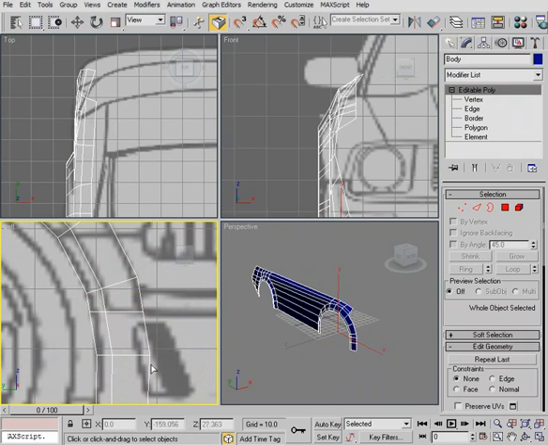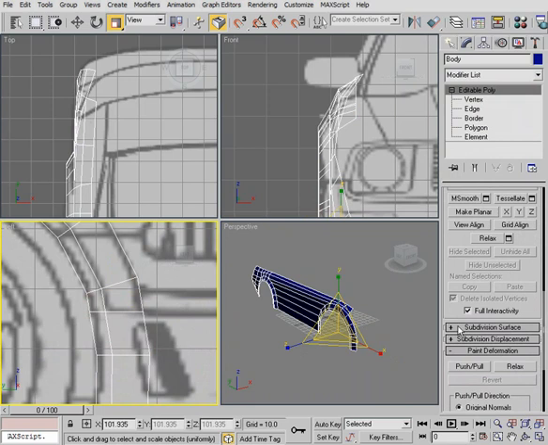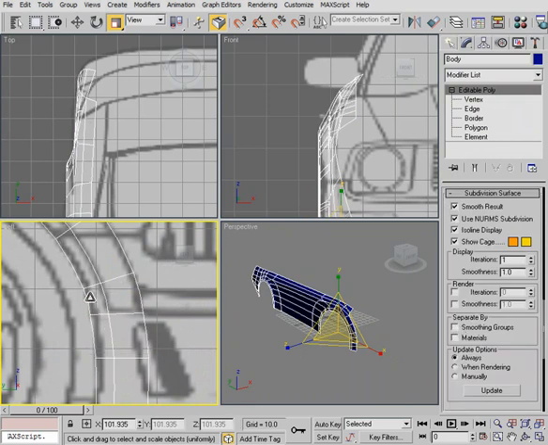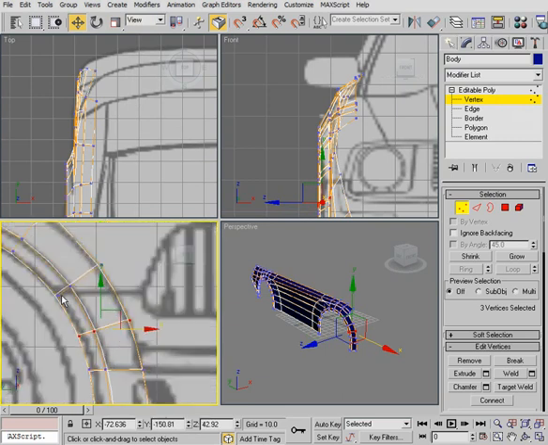You can see that. But now that I've added this geometry, if I go down and now smooth this out using our NURMS subdivision, you can see it's getting kind of a flat spot in there. So what we can do to help that out is to kind of move this geometry out. And I want to move back to my view reference plane here, reference mode there. And so I'm going to go ahead and just kind of space this out just to create kind of a nicer curve going in there. Now I want to do the same thing up here. So I'm going to go ahead and move this kind of out of the way.